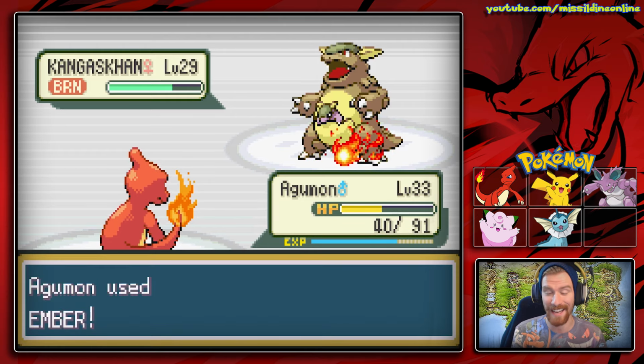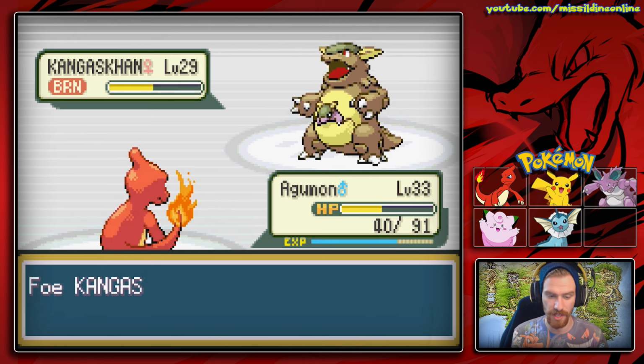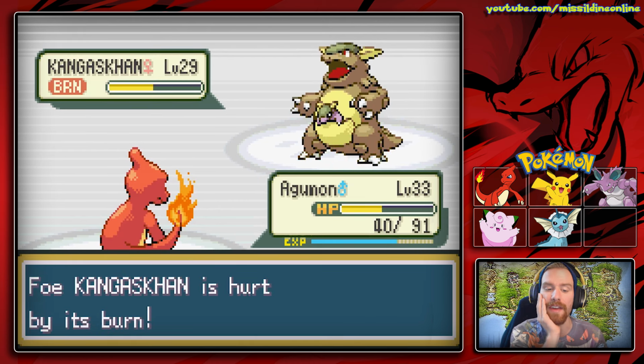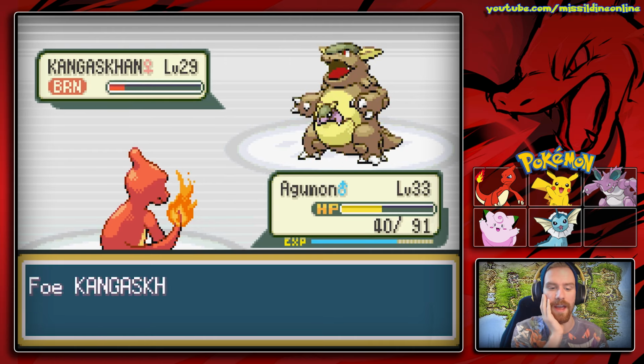And it's level 29, and its ability is Early Bird, so don't bother putting it to sleep because it will only be asleep for half the turns. We'll be able to take down this Kangaskhan, no problem. It's too bad, though, because I just love Kangaskhan. It's just so good. It's just so good, man.